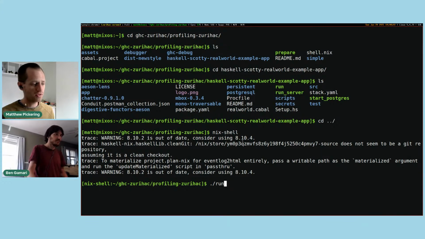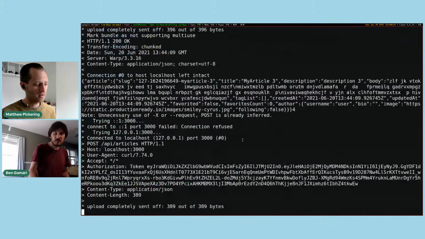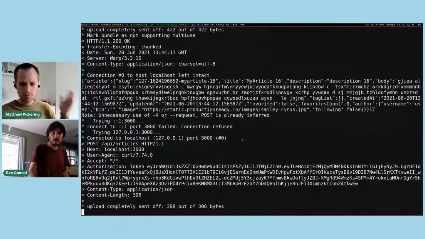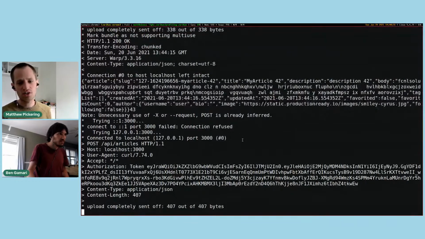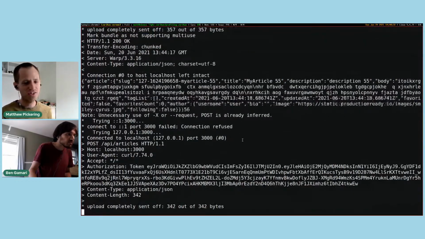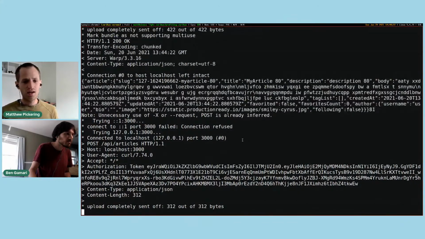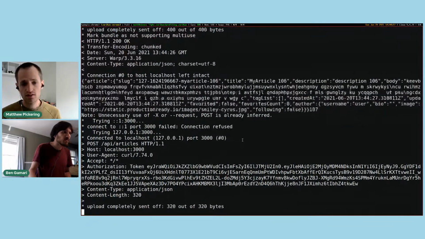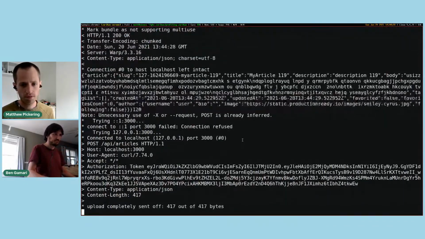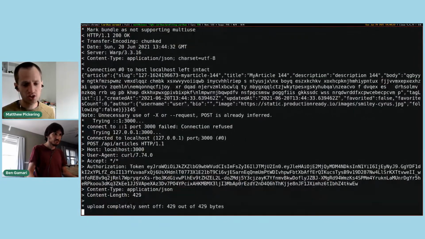Yeah. So the run scripts, which are no, not this one. Here. So the run scripts will then perform some requests, like so, and then what these requests do is not so important. It actually makes some articles and database and so on. But the goal is to profile the server while it's processing these requests and see what we can learn from that.